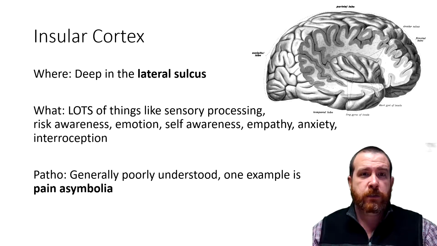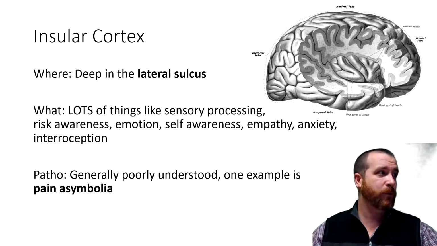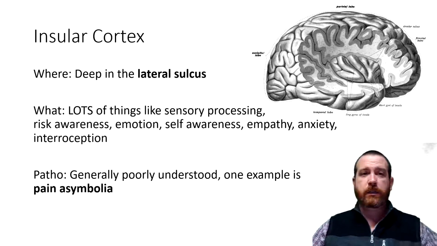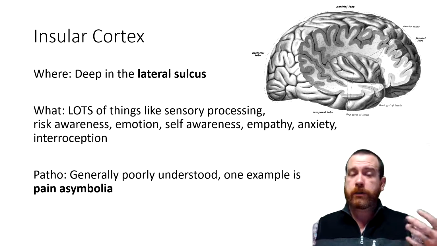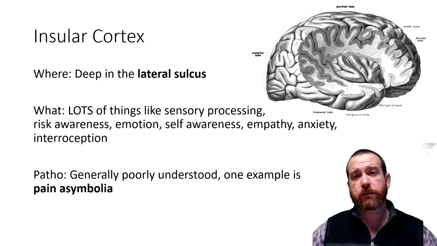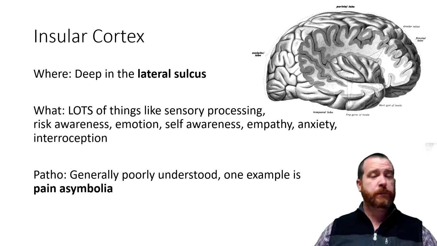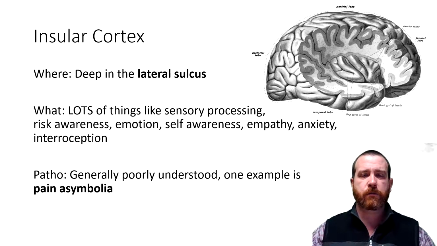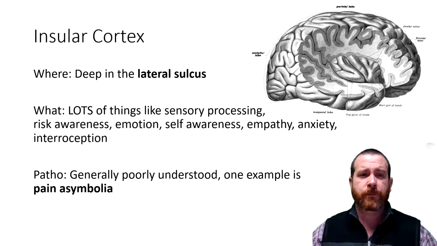Lots of stuff goes on here, more than I have time to even talk about, since I'm trying to do this real quick. But we could be talking about emotion, anxiety, interoception, right? Getting signals from the body, including things like blood pressure signals could be coming through and being processed by the insular cortex. Temperature signals could be coming through this. Perception of risks, right? So lots of different and lots of varied things are happening in the insular cortex. Taste is associated with the insular cortex to our best understanding.